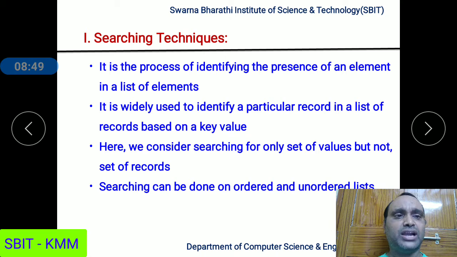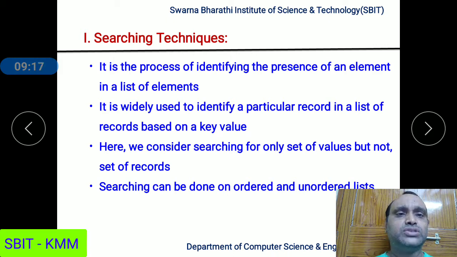It is just like your hall ticket numbers. No two students will have the same hall ticket number. Hall ticket numbers are different for different students. So I can say that a hall ticket number is a unique value associated with the student. Every student is identified by their hall ticket number, and hall ticket numbers are unique values. Like that, records are also associated with key values, and the key values are unique.